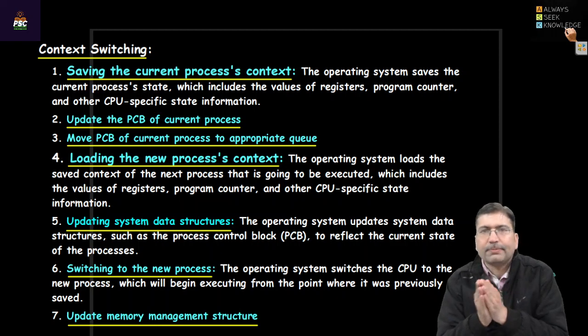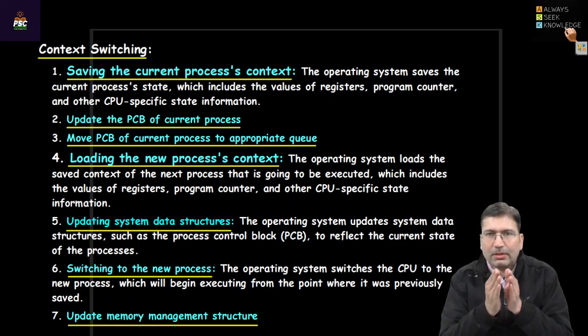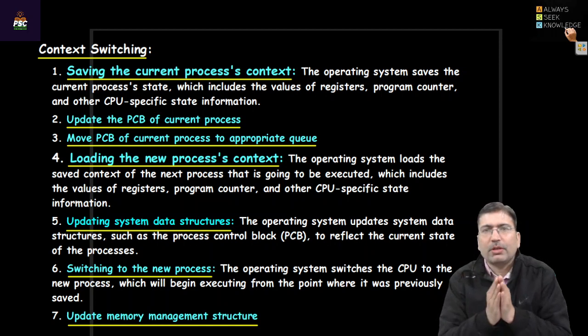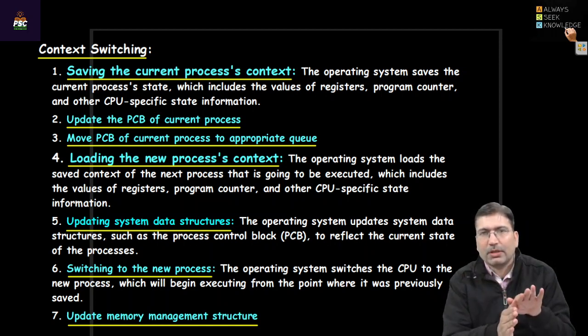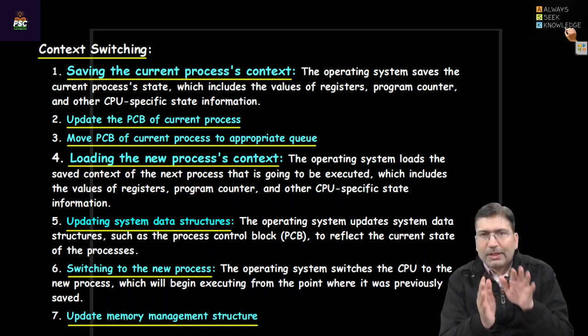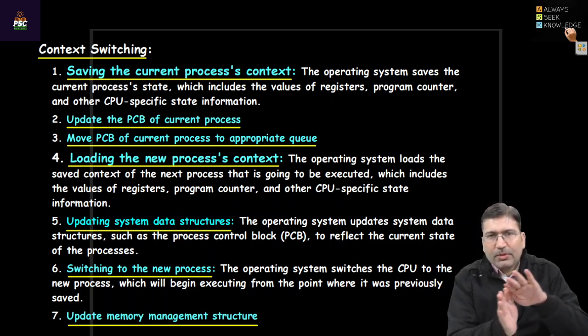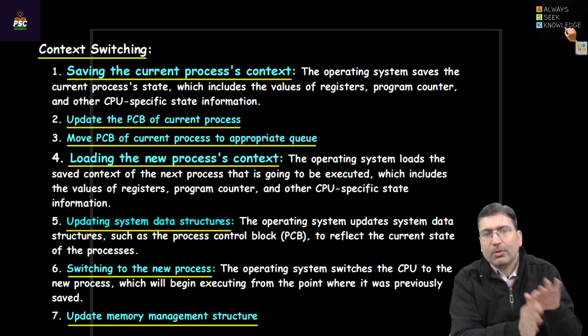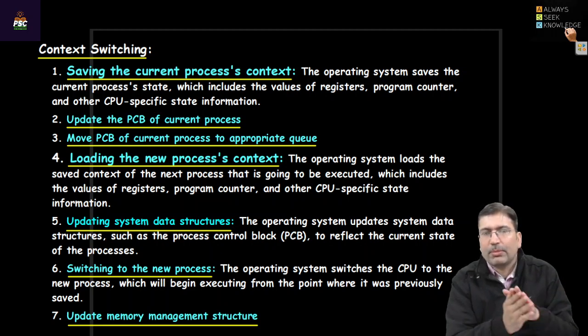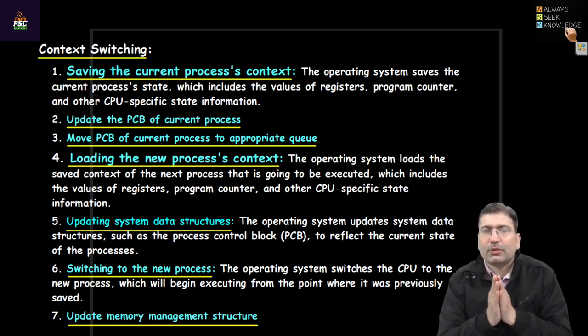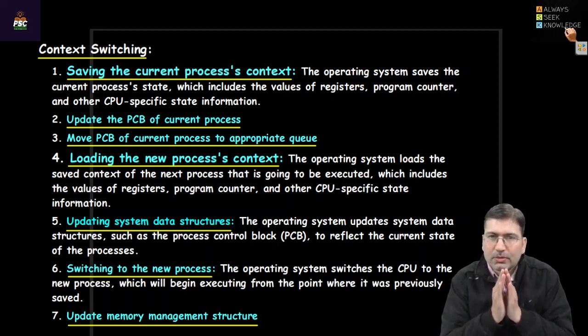one process to another. But when this CPU control is switching from one process to another, it doesn't mean the previous process is going to be terminated. All the data, registers, buffers will be stored somewhere. Consider that the PCB will be updated, right? And that PCB will be shifted somewhere. It will be loaded somewhere in the memory or maybe secondary memory, and then the new process will be loaded. So this particular process is considered context switching.